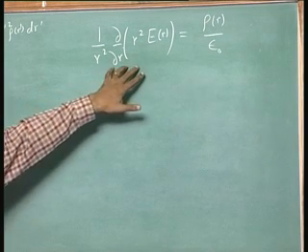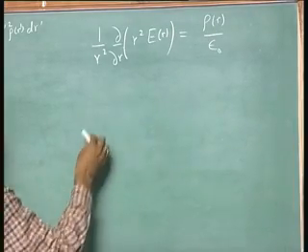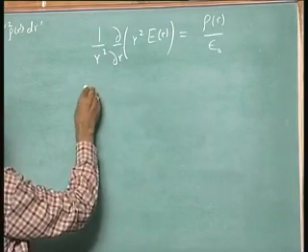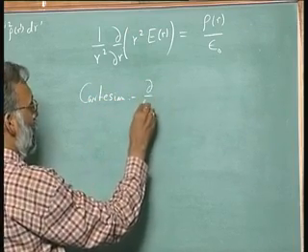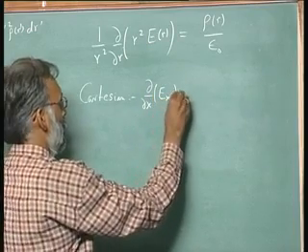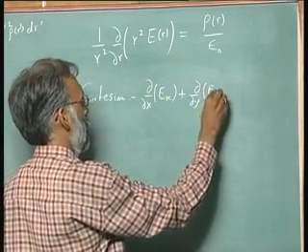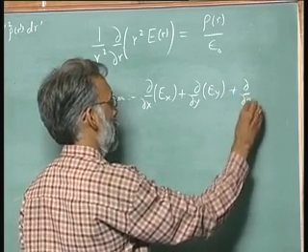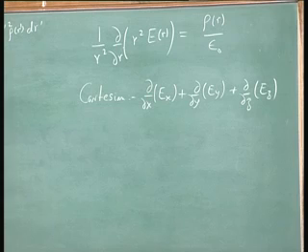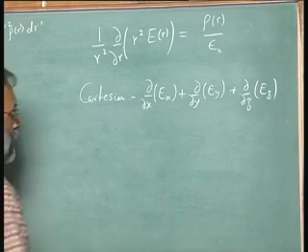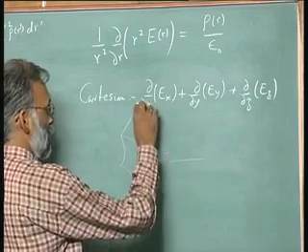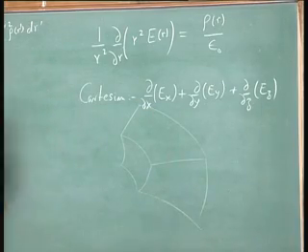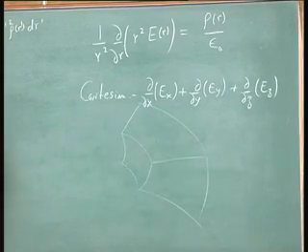Now, if this divergence looks rather strange, let me just remind you where it came from. Divergence in Cartesian says del del x of E x plus del del y of E y plus del del z of E z. That is what divergence is. But when you are talking about non-Cartesian geometries, something happens which is quite different from this.